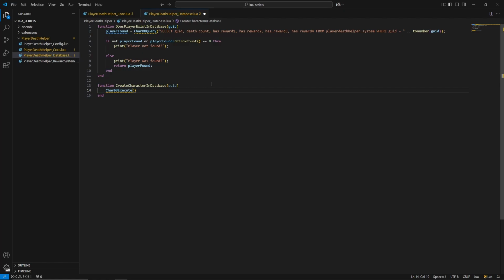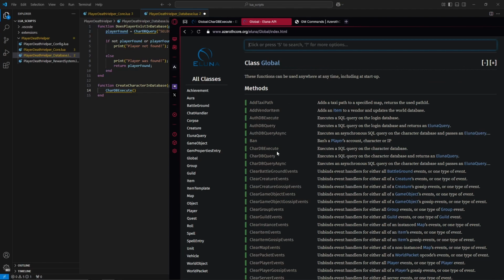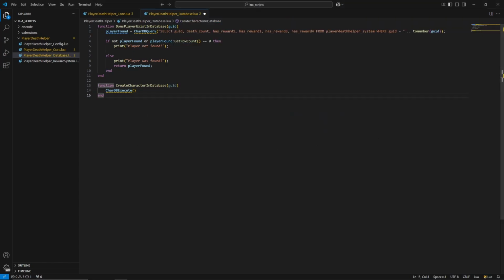And now, like you saw last time, I can find it again. So the jar db execute, you see here they call the delete, but we don't want to delete something, we want to add the player. And to do that in SQL, you need to write insert into, so it knows where you want to insert something, and then the table and much more data. So let's just get started writing.